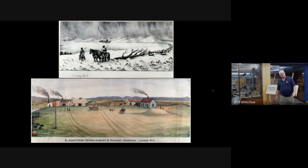Okay, go ahead. And then the two favorite ones, this one, breaking a road. And you can see he's left-handed, and so he always leans back his handwriting. But that's basically an early Wyoming snowplow. You've got two guys with horses pulling a dead tree with a band of sheep stomping down the snow behind them to allow this sheepherder's wagon to traverse the road. What a great, interesting use of animals.